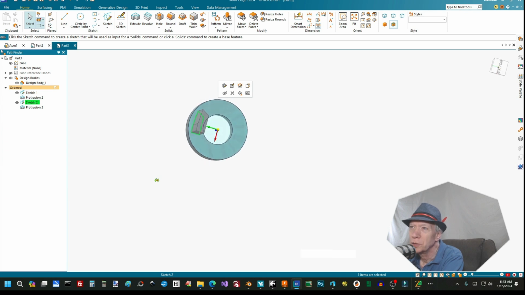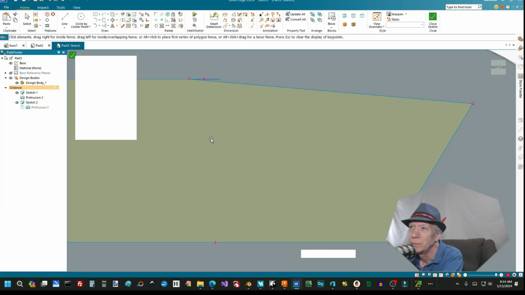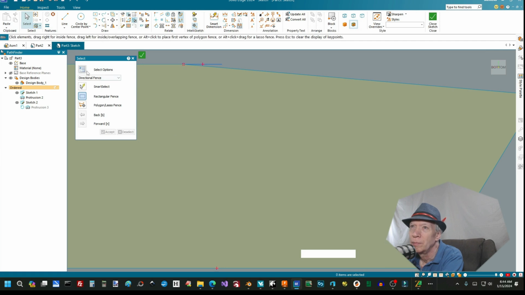And now if you change your mind about anything and you want to re-edit this shape, you can click on this and click on the edit profile. Oops. And the direction, right.